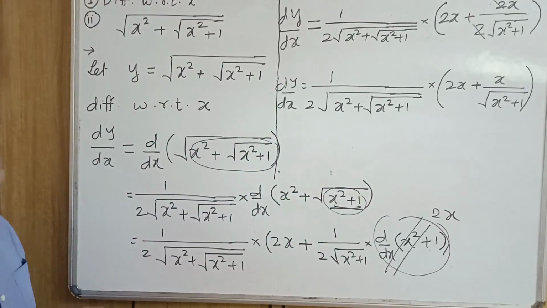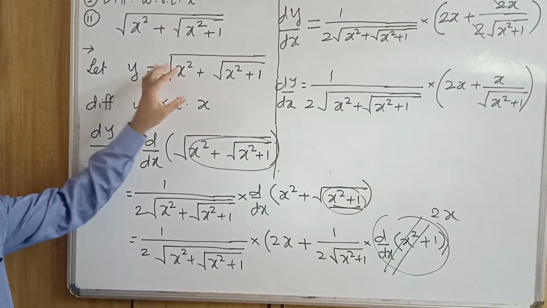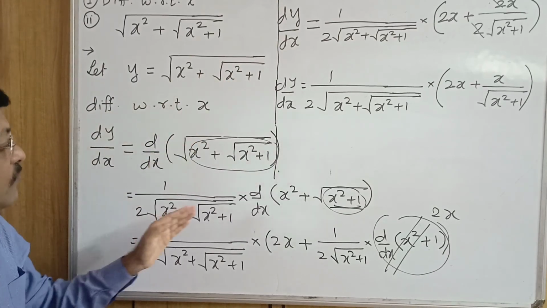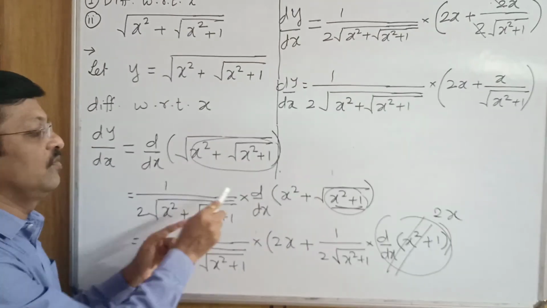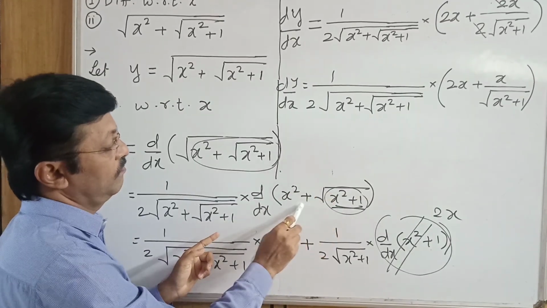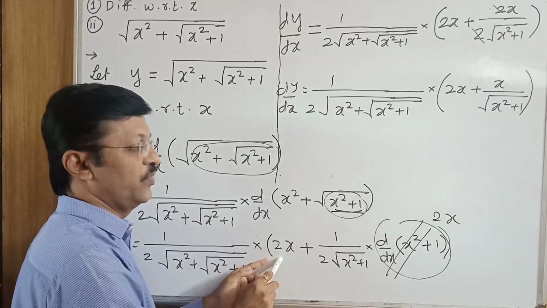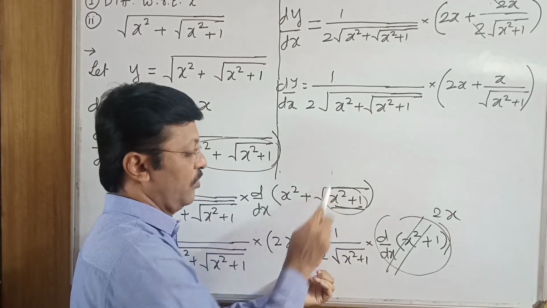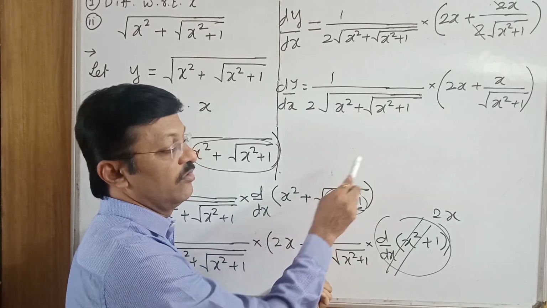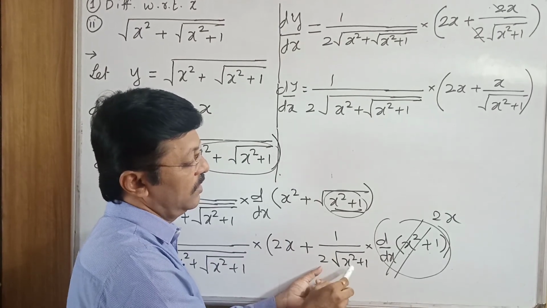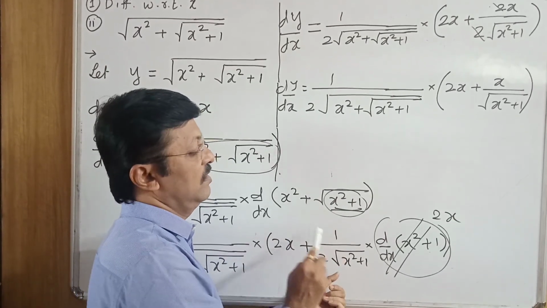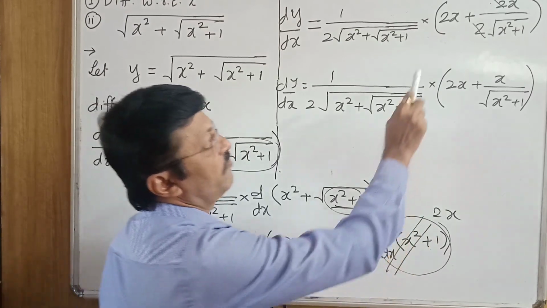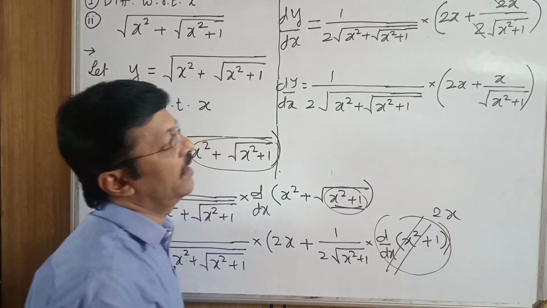We started with this example, took it as y, then root of something, root of x square plus root of x square plus 1. It looks like root of x. So the derivative of root of x square plus root of x square plus 1 was found as 1 upon 2 root of that matter into d by dx of the quantity inside the root. Then this was repeated and this was found out. Derivative of x square was 2x. Derivative of root of x square plus 1, again we needed the chain rule there. Root of x square plus 1 was compared with root of x, and the derivative of root of x is 1 upon 2 root x. So this derivative is going to be 1 upon 2 root of x square plus 1 into d by dx of the replacement x square plus 1. Then we found the derivative of x square plus 1 as just 2x, that I mentioned in rough here. We can finish it off in this manner, 2 cancelling, and you get this as the final answer.